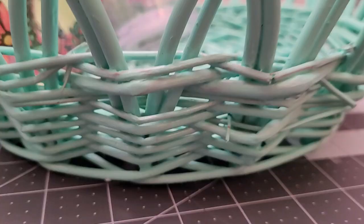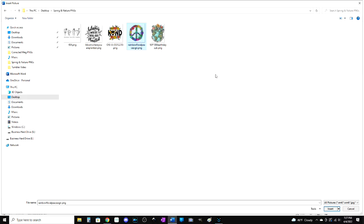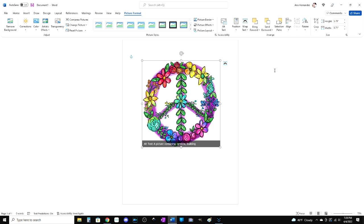So if you recall, on a live I did recently, I made this floral t-shirt for the girls because I was testing out these shirts I got from Walmart. So for the teddy bear t-shirt, I'm going to use the same design so that it could be a coordinated gift. They'll have their t-shirt and then the teddy bear will have a matching t-shirt, which could be kind of cute. I wanted to follow along the same groovy vibe, so we went with the floral peace sign.